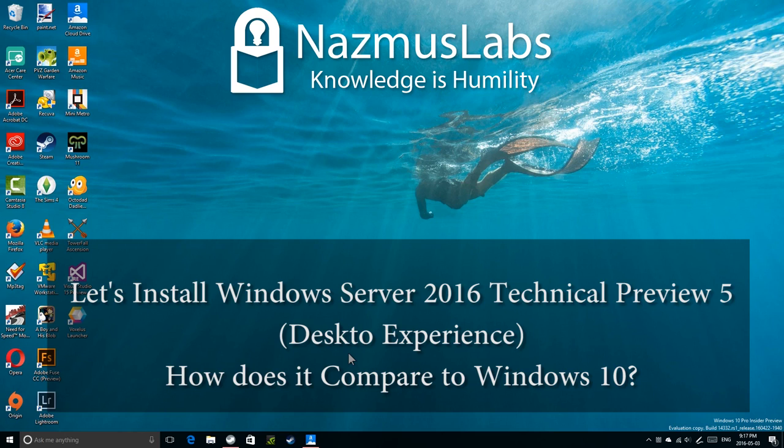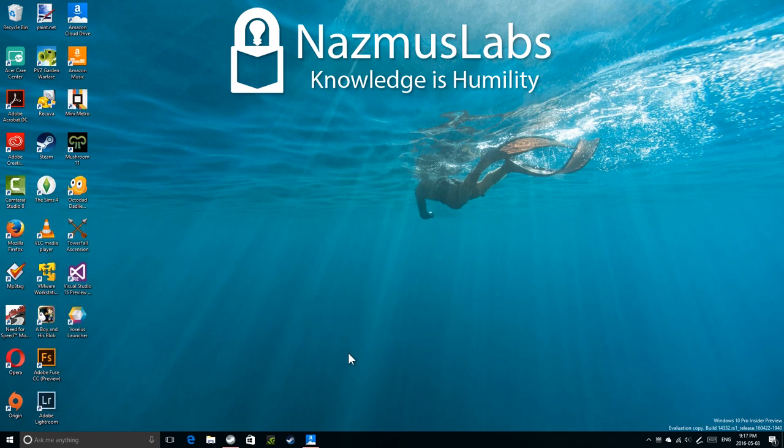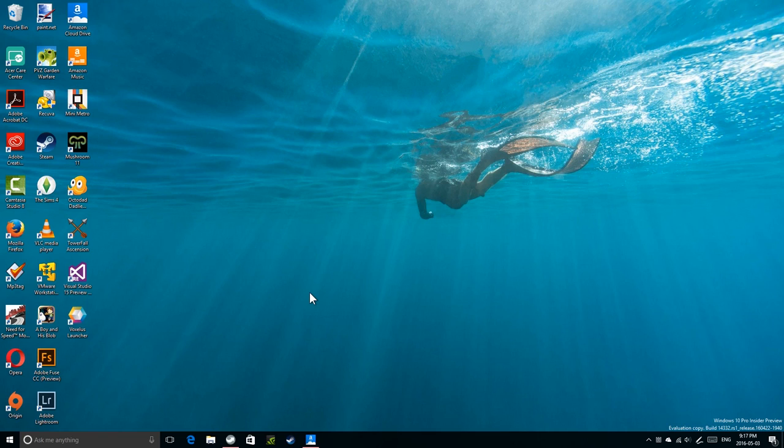There are some issues with Windows Server 2016 that cause errors, such as opening the settings app throwing up an error saying it can't be done in an admin account. I want to see if things like that have been fixed. Also, Microsoft Edge is not operable by default in the built-in administrator account in Windows Server 2016 Technical Preview 4 and earlier. I want to see if that has been fixed.